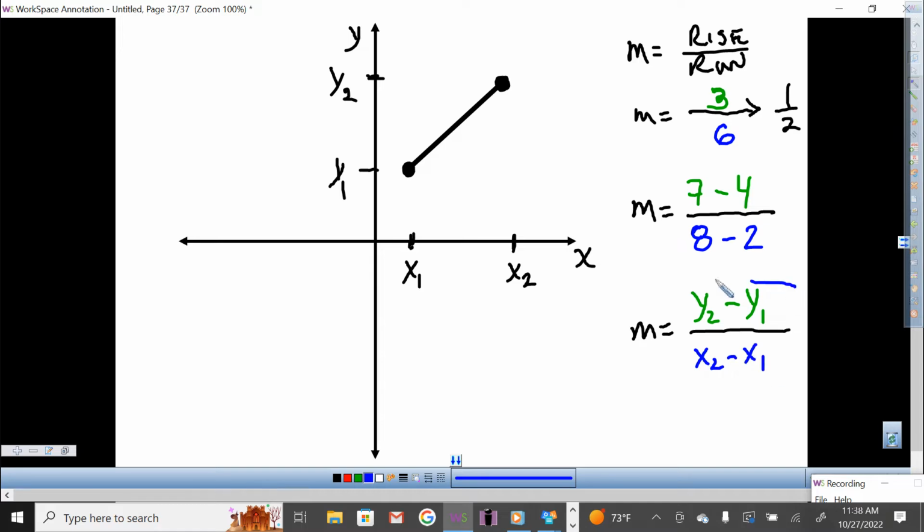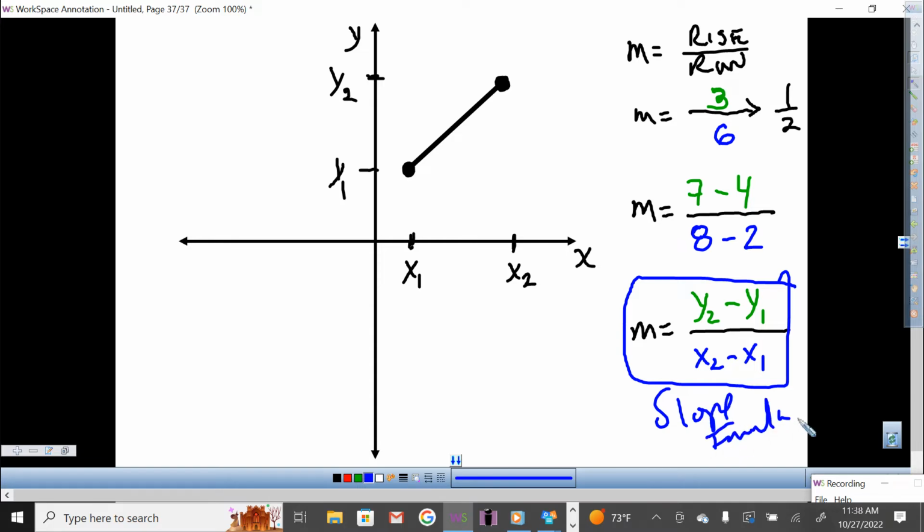Write that down, guys. This is the formula for the slope. Slope formula. Let's go. And that's where it comes from. We get it from looking at 2 points on the coordinate plane, just with values of x sub 1, x sub 2, y sub 1, y sub 2. So for tonight, you're going to have 7 problems of finding the slope using this formula.